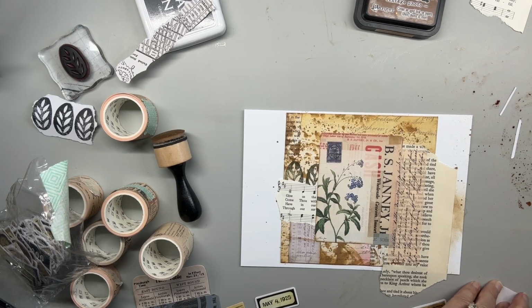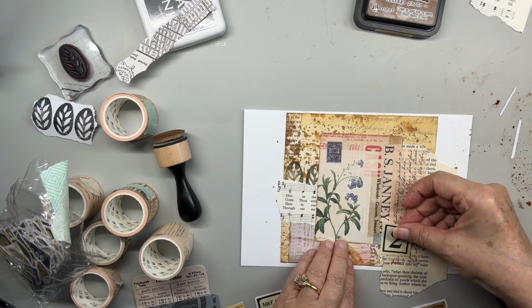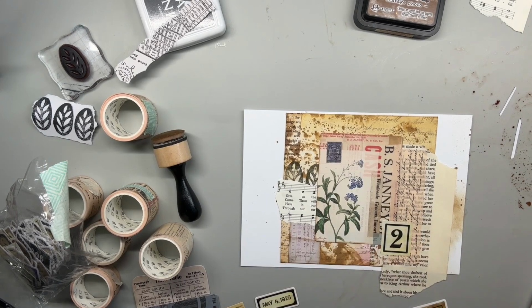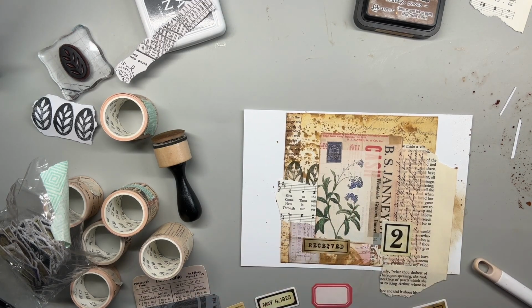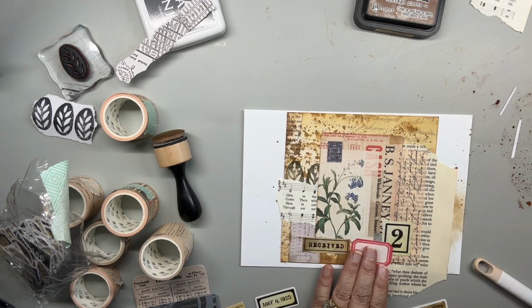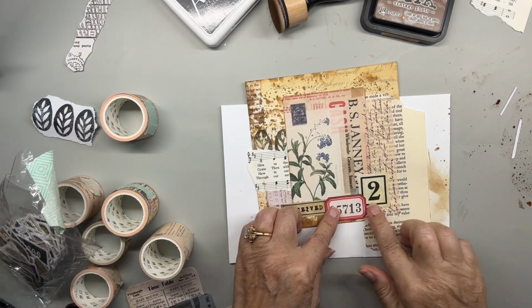And I'm adding some stickers from my vintage sticker packet that I got off of Etsy. Had a couple of those, as well as a label from one of the ephemera packs from Tim Holtz. That's the label from Tim Holtz. I'm going to stamp it here. I don't think you see me do that.